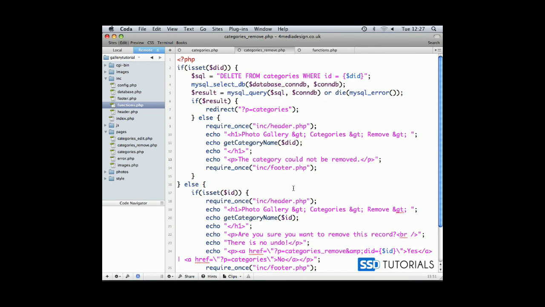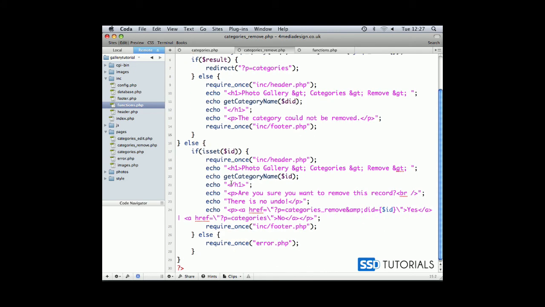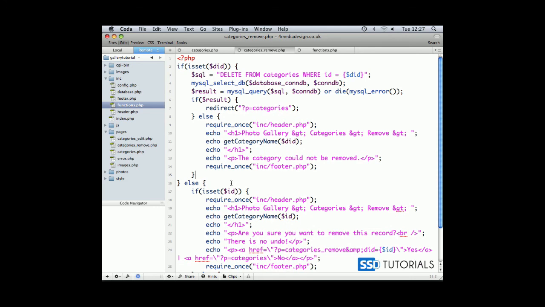Now, this file is half done. For the purpose of removing categories, it's all finished. But because we're going to be also having images associated with the category, whenever you're going to remove the category, we will want to remove the images as well. So we will still have to go back to this file, but this will happen when we will be working with images.php file. But for now, that's everything.